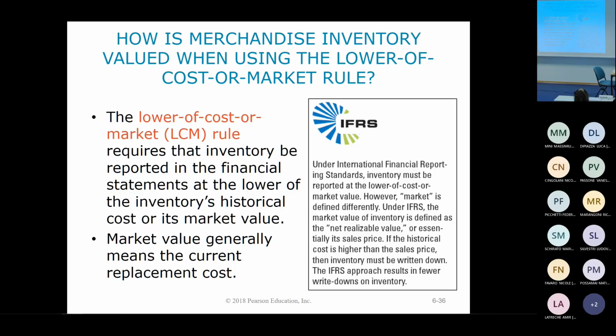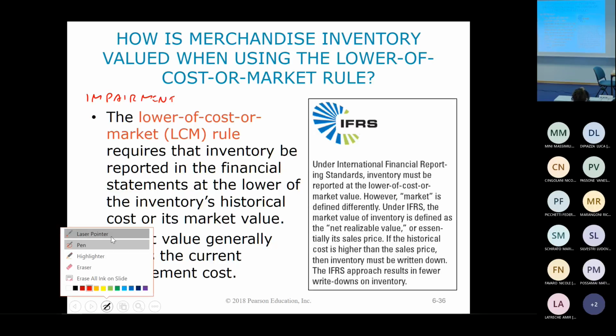Clearly, if the inventory is in your balance sheet, by definition, it hasn't been sold yet, so you don't know whether you're going to sell it at a loss or not. But you know that currently the value is lower, so you need to decrease the value of the inventory. Okay, so it's an impairment of the inventory. Impairment is the reduction or decline in the value of an asset. You can calculate impairments of property, plant, equipment, inventory, financial assets, whatever. In this case, we are talking about the inventory.